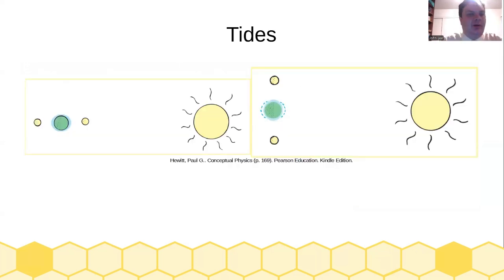That said, if both the moon and the sun are in alignment, you're going to get very strong tides, which are going to pull the tides out oblongly, as seen on the left diagram. Whereas if the moon and the sun are not aligned with the Earth, then the moon is going to be pulling in one direction and the sun is going to be pulling in the other direction, which kind of just balances out and causes there to not be as strong of tides as you would see otherwise.